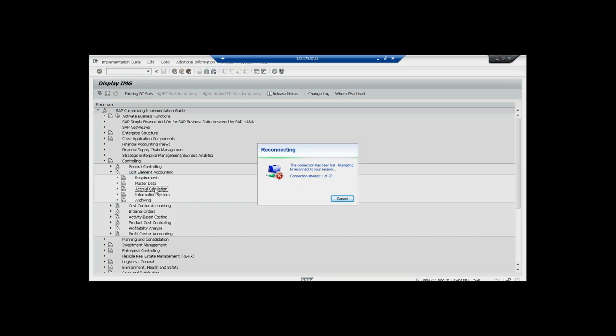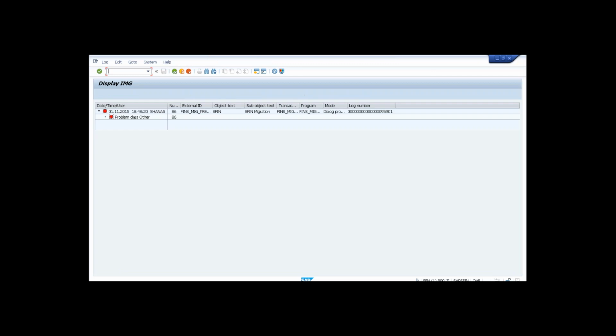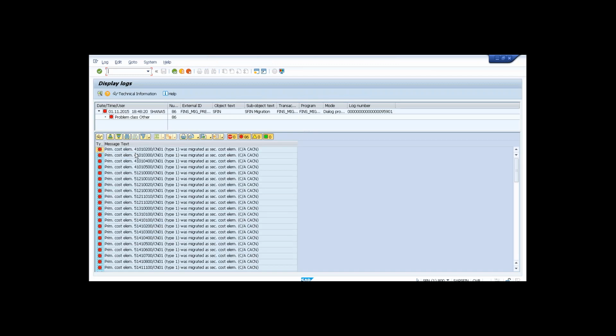So when I showed you that check of the cost elements, it is meant for that only. It will show you the green lines for the cost elements which will be created. For example, here you will get the details. It will tell you, okay, this GL account has been created as a cost element with category 1. Is this only the error message? No, it will show you successful results also. It is not only for errors, it will show you the successful results also. So you will get the idea whether all are created correctly or not.